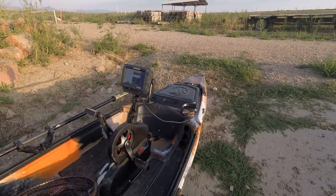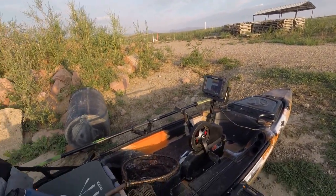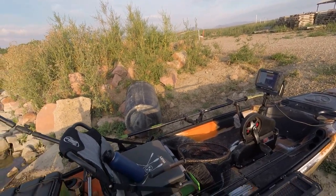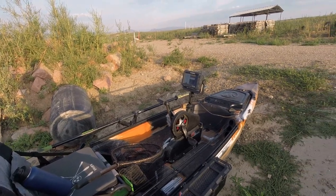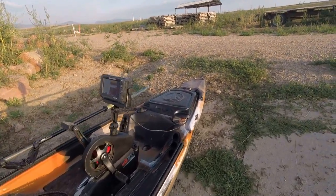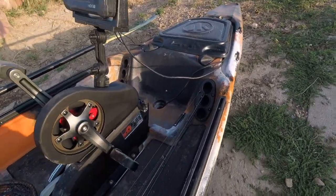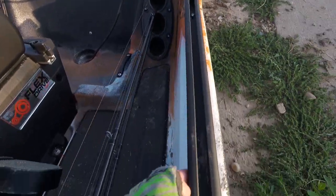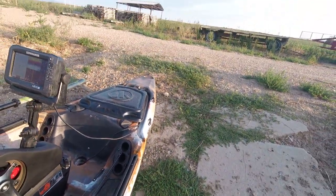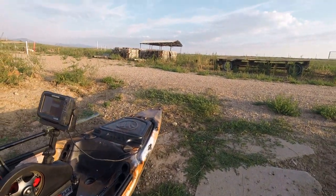So alright, let's talk about what I think is the number one feature on this boat. It's the customization of it. You can really customize this boat any way you want and make it your own, and one of the reasons that you can do that is the tri-track here. It's just a normal track that you see on every kayak, except it's got track on 3 sides. So you can mount things on the top, on the inside, on the outside, and that's a really cool feature.